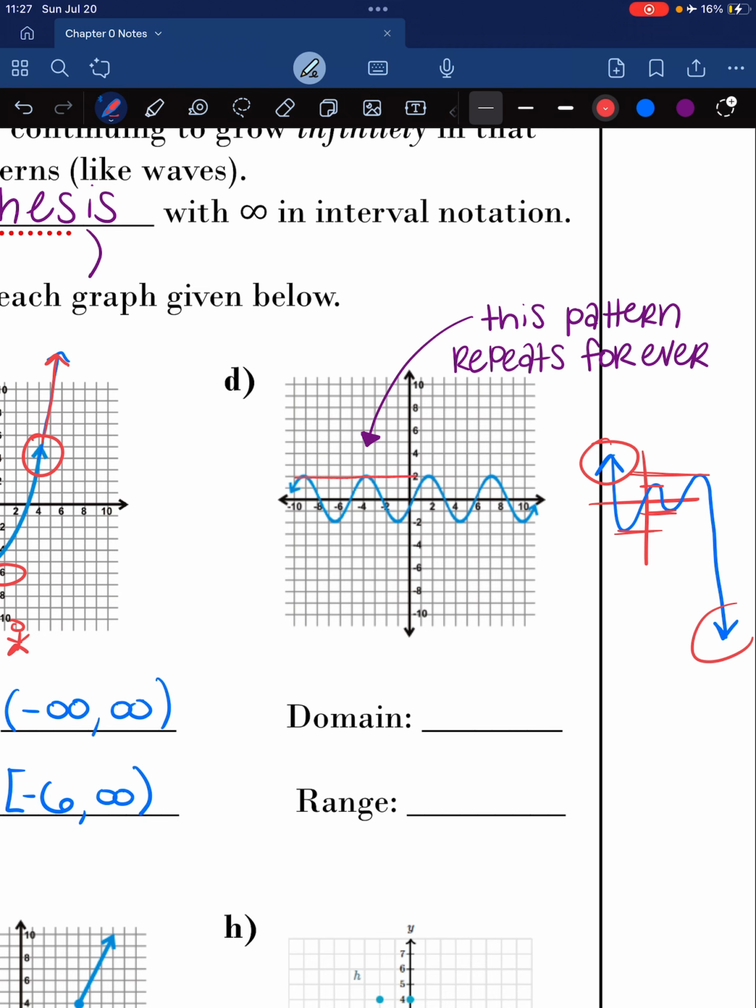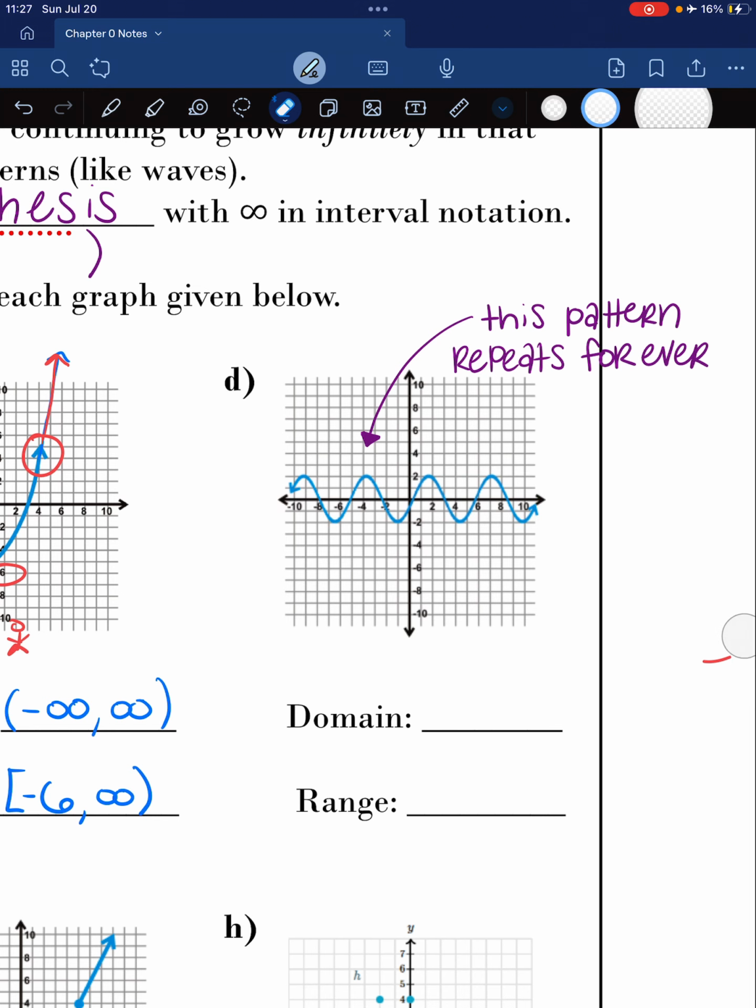Okay, that's different from the graph that I was given in D because look, every single wave is exactly the same height and exactly the same depth. And so if you notice that that is definitely a pattern, this arrow just means that that pattern goes on forever. So you just have to be careful at how you interpret those arrows. Is there a pattern, or is it a little more sporadic, and so it does actually go up and down forever like other problems we've done?